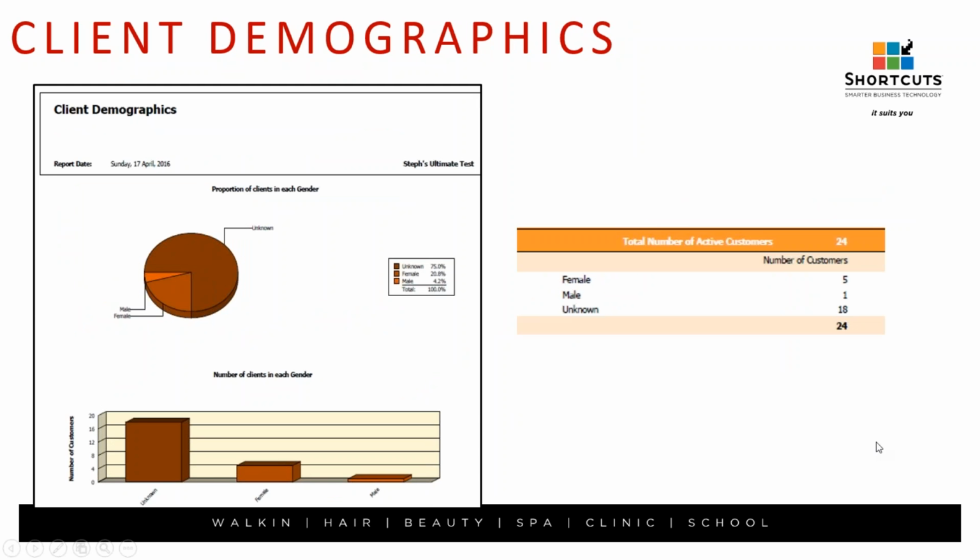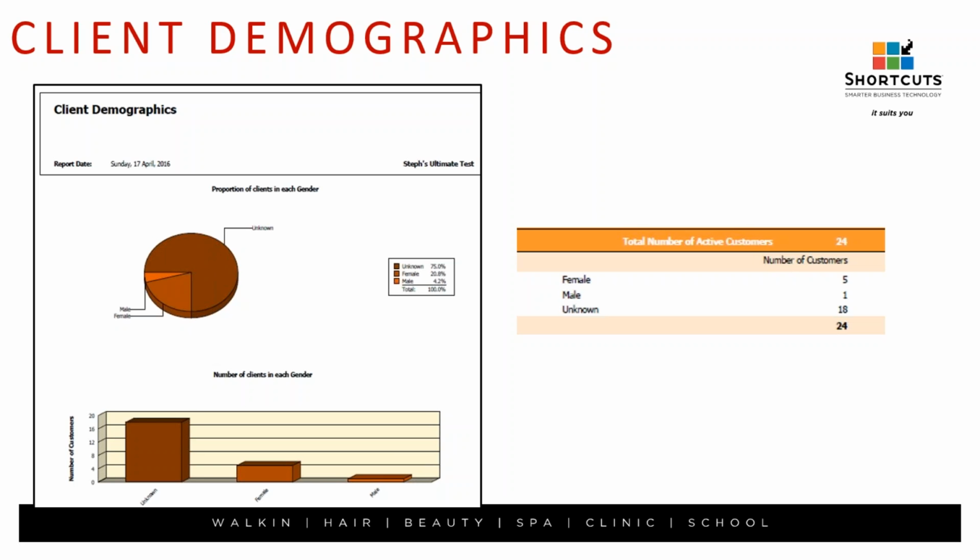The client demographic, as I said, we might sort this by gender. You can also sort by age group or occupation. Probably gender is the most relevant here. You can see here that it'll tell you what percentage of your database is unknown, meaning we haven't actually put a gender in, what percentage is female, and what percentage is male. Then it'll give me a breakdown as well. Obviously you'll have many more customers than that. But this will give us some information based upon gender, age group.